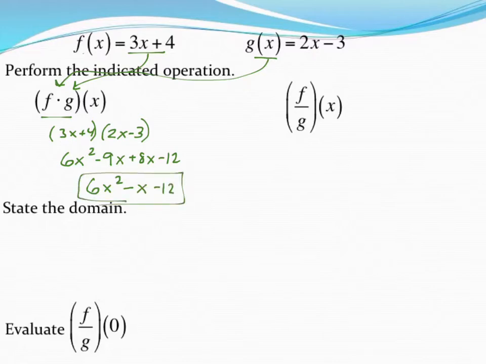Alright, which is still going to have a domain that's all reals, so let's just do that real quick. Oops, that's a really bad bracket, but oh well. So my domain is all reals. The original had an unrestricted domain, the new one's just quadratic, so it has a domain that's all reals.